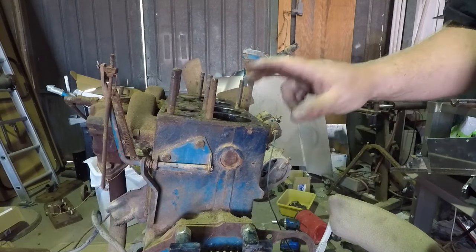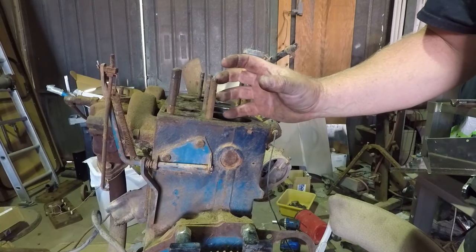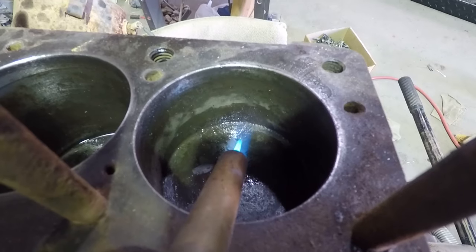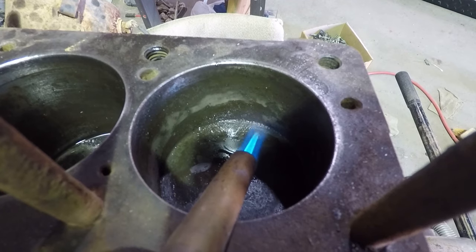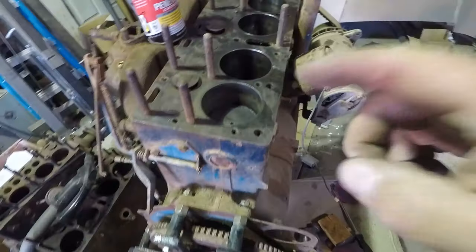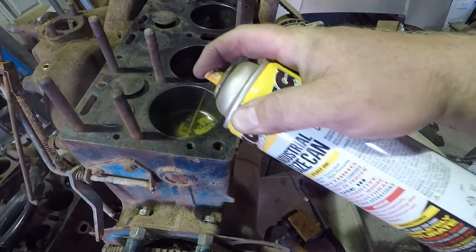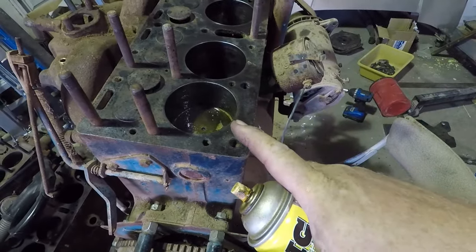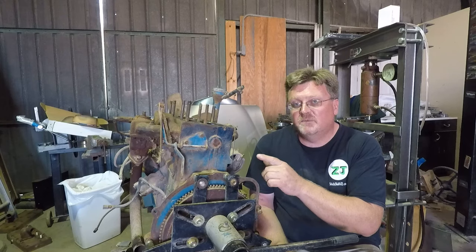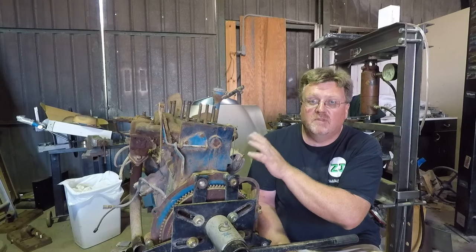So far we're not going anywhere. I don't want to just hammer on this. There's one more trick you can do — heat up that piston, try to get it to expand a little bit. Then when it cools down, it might get a gap in the wall there and the oil will get into it. You see how there's bubbles coming out between the piston and cylinder wall? That is driving dirt out from between those two surfaces — that's a good sign. Got it hot. Going to go penetrating oil while it's still hot. Now I'm going to let that cool completely before I try it again. That way the aluminum will contract as much as possible. You don't want to rush this process because that's when things break.